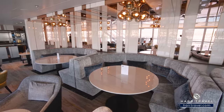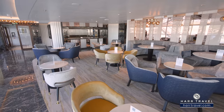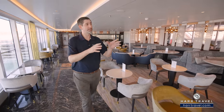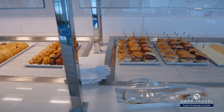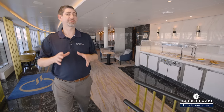Now you've got quite a bit of seating here. You've got the booths tucked around the side. You also have tables for two, and it does extend outside as well. Now, as we continue along, you're gonna find a bar where you have light bites. Once again, for breakfast, they'll have some light bites along here, like a continental style breakfast. Later on throughout the day, they'll add little bites that you can grab, some things that go very well along with the full bar service, and of course, the coffee shop.